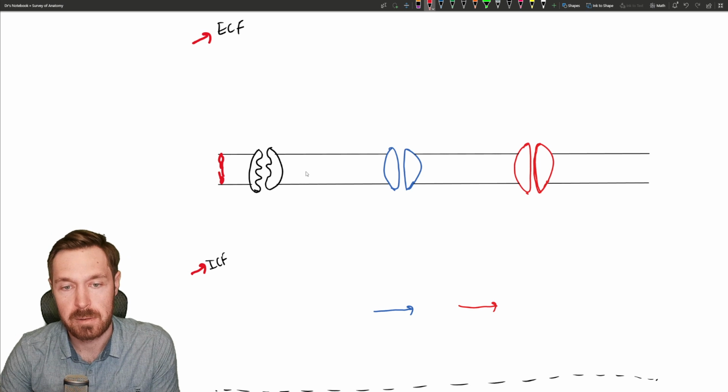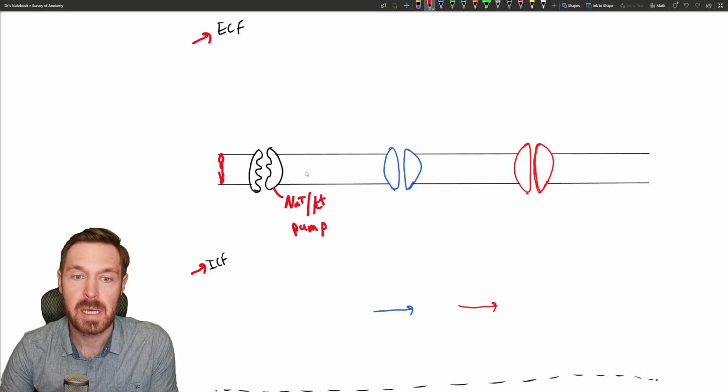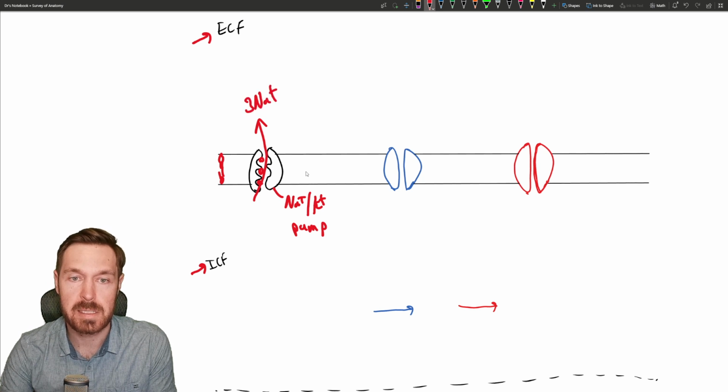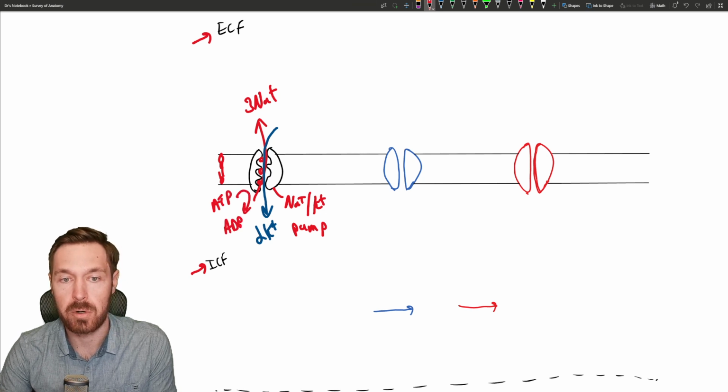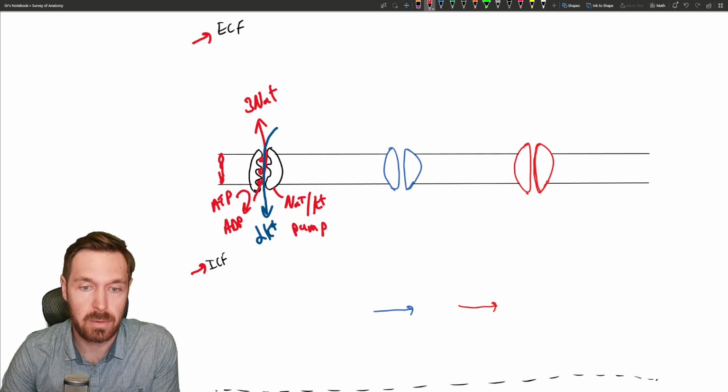All right, the first protein channel we have here is called the sodium-potassium pump. So this pump, what it does is that it loads in 3 sodium ions and pumps 3 sodium ions out of the cell. And when it does that, it brings 2 potassium ions into the cell. And while doing this, it does use ATP, hydrolyzing it to ADP in order to power this pump, because it's pumping things against their concentration gradient, the direction they don't want to go.